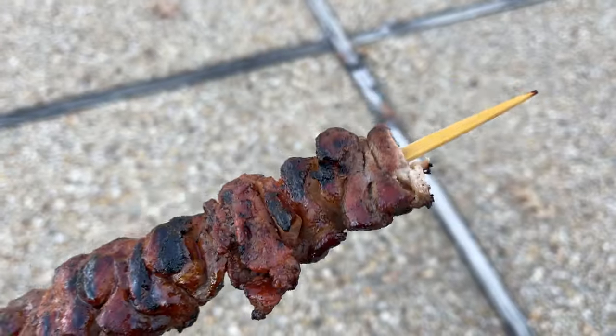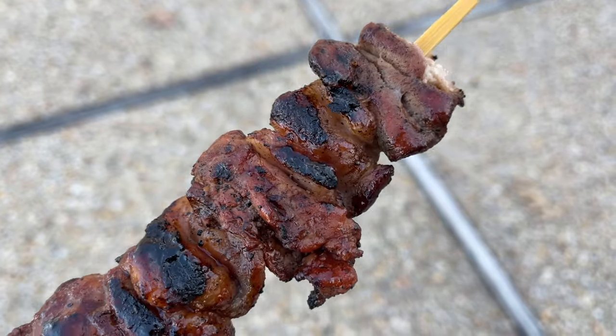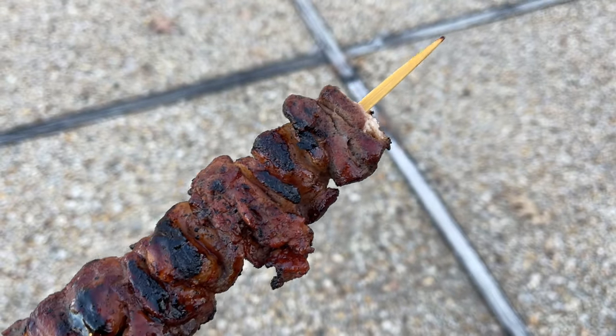Oh, man. And the glaze, you can definitely taste the glaze on this thing. Wow, they brushed it on and it's embedded into the flesh of this pork. Because the surface of the meat is not wet, as if they just lathered it on at the end as an afterthought. It is embedded into the meat, and so, wow. The sauce itself has a charred flavor.